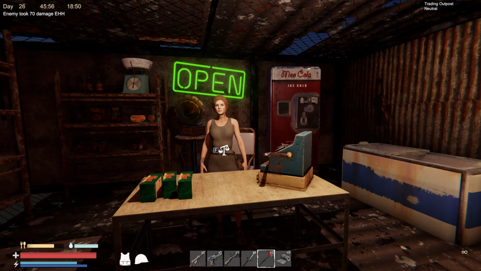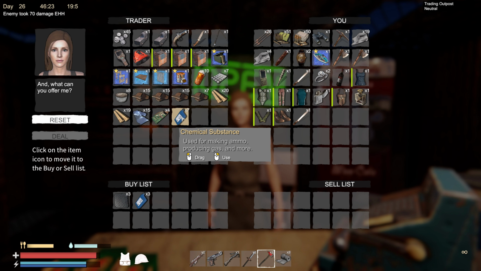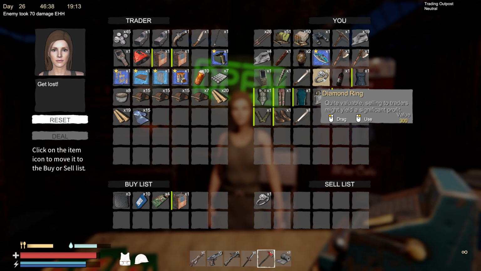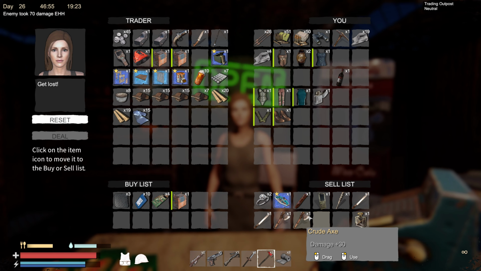Hello. You look kind of lost. I'm not. Let's see, she does not have ammo, but she has electronic parts, chemical substance, and ballistic fiber, all of which we need. So I want everything. Could use another battery. Get lost. Get lost. Come on, how much do you want for this?